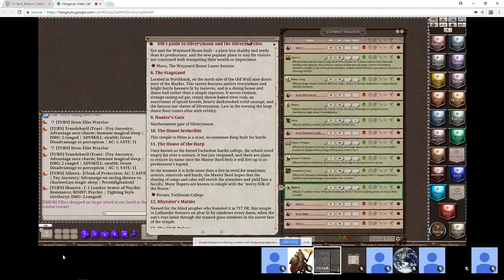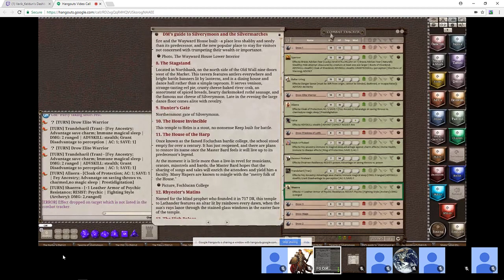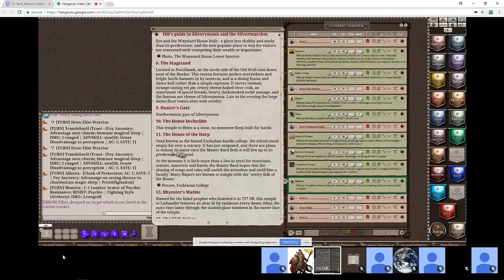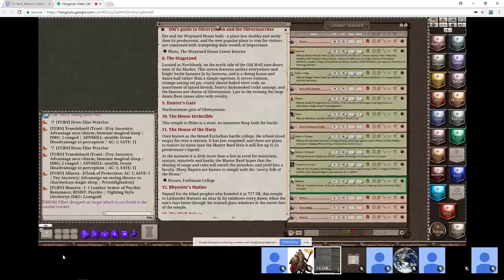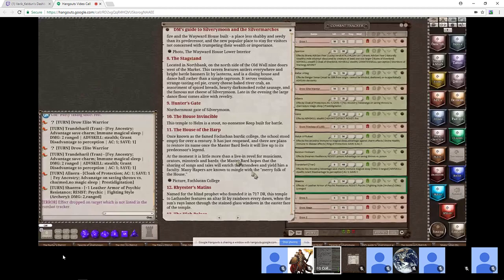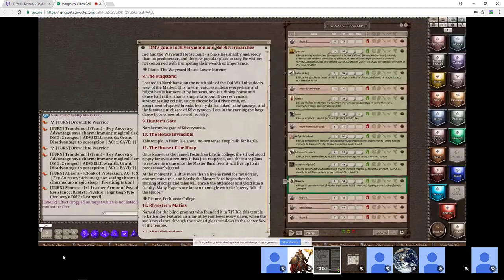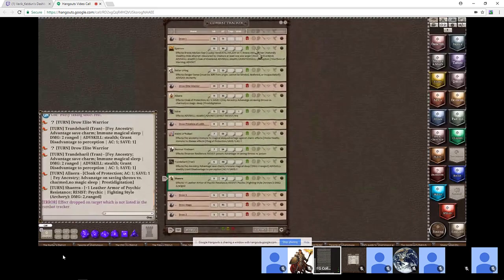Anyhow, this is kind of the first time I'm doing this. This kind of gives me an idea of how I want to proceed. I know I've made a lot of mistakes. I'm jumping all over the place, but basically I just wanted to show you guys what I'm seeing on my side, and you guys can kind of go from there as to how you want to tackle your own campaign.